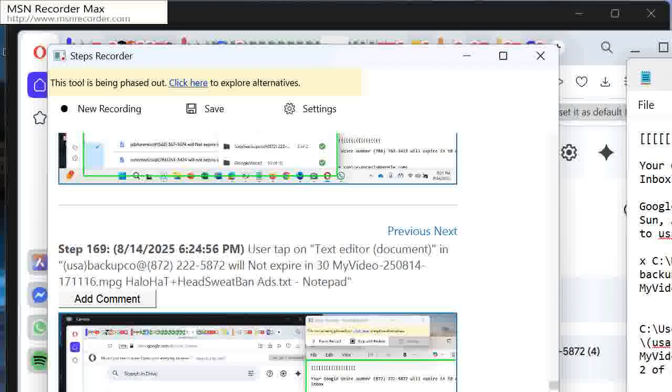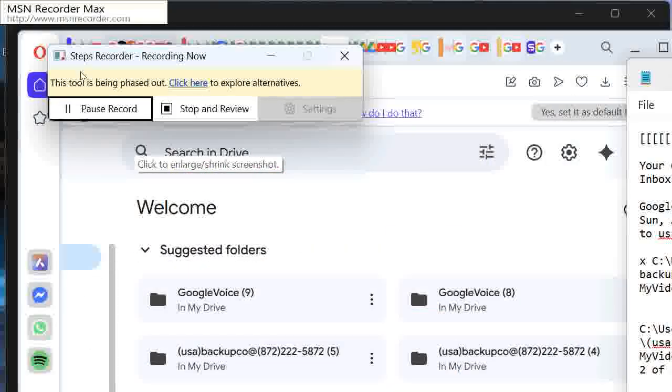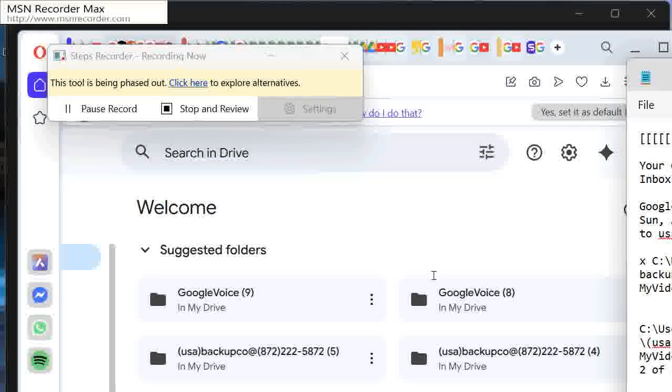So now I'm ready to start a new clip. I click New Recording, go back to my notepad and paste the file name and the path. At this point, I'm ready to upload it.